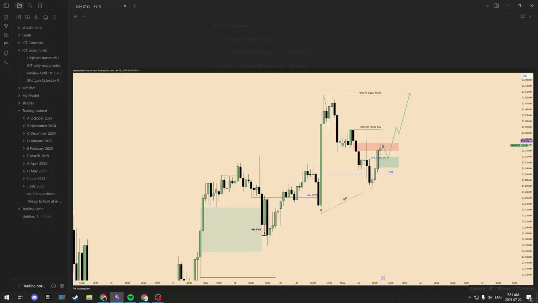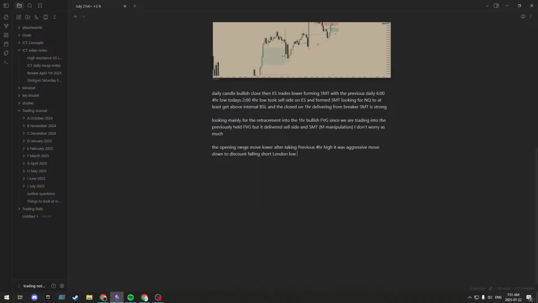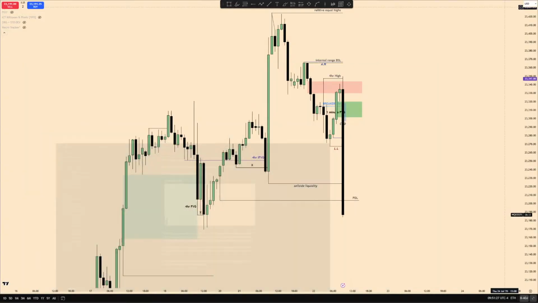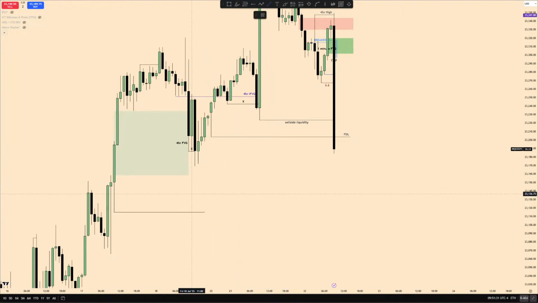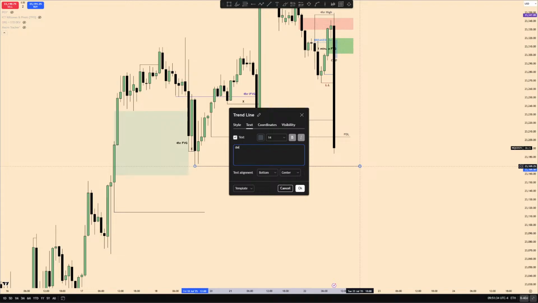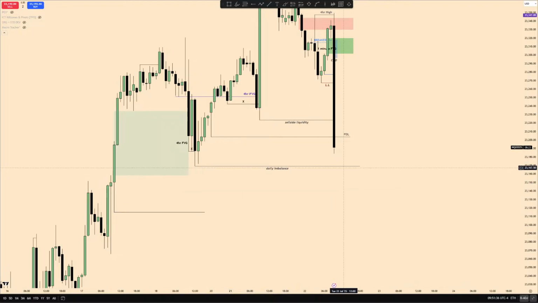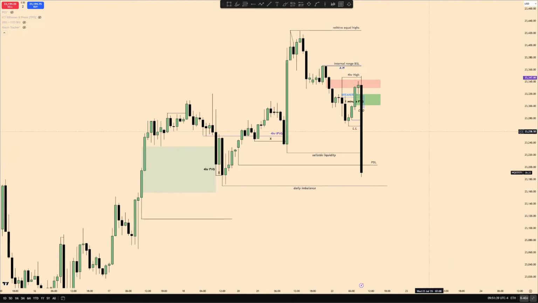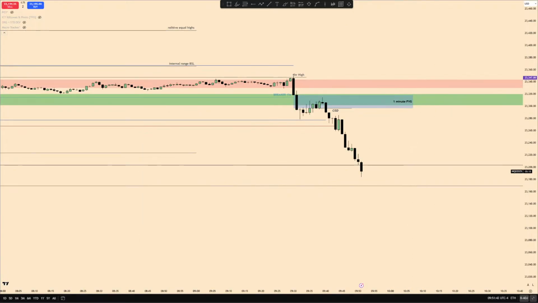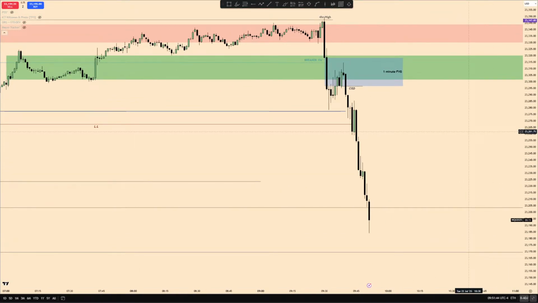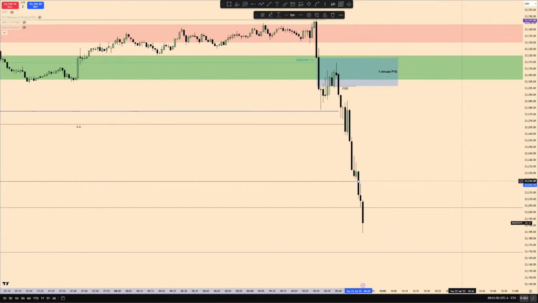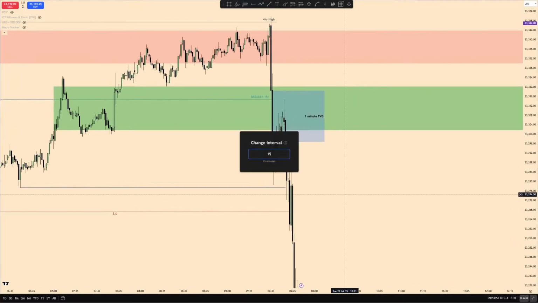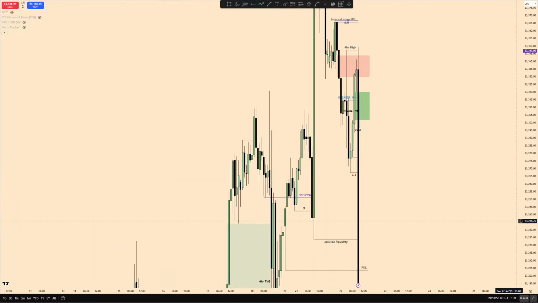I do this in my journal in the morning. So this was the initial bias, right? And I had the case for the flip, right? And if this just takes all the sell side and runs right into the daily gap, then there could be a potential long at the daily imbalance right there. Could be a potential long under the daily gap, but after that large move down, it's going to be a little bit tougher.